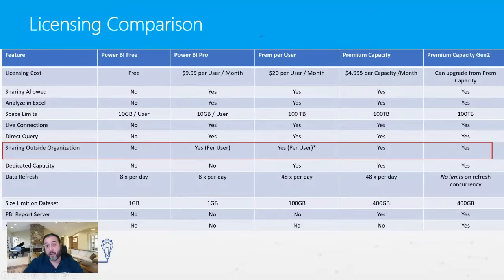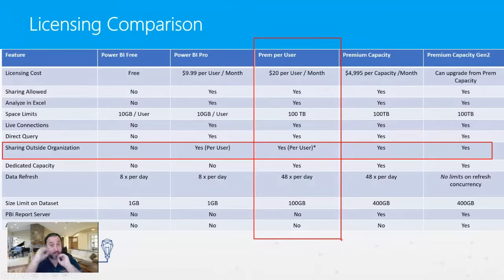So let's move that little box over. What if you now have purchased some Power BI Premium per user licenses, assigned to individuals? Effectively, it follows the same suit, which is why I've labeled it the same, per user. But there's another aspect that we haven't talked about, and it gets into workspaces. It's all about having the right license. If I have a Premium per user license, I have access to the features unlocked by Premium per user. But the way I leverage those features is by either being invited to or creating the appropriate type of workspace.